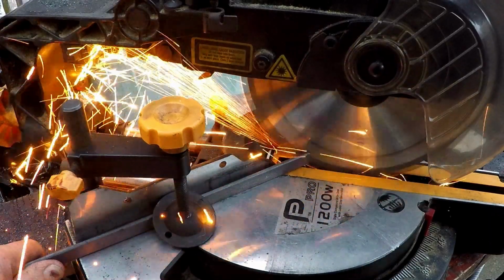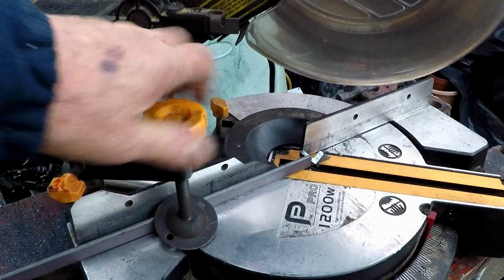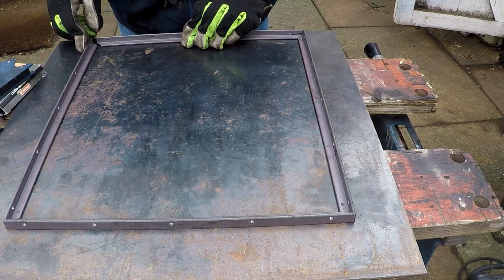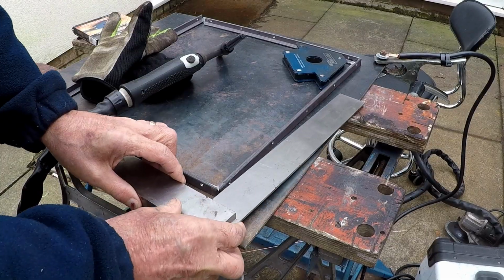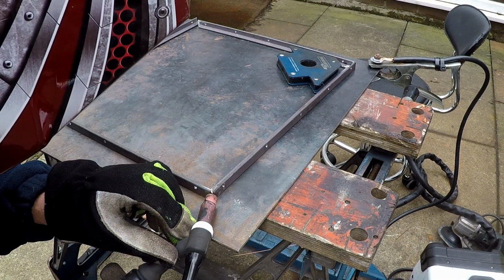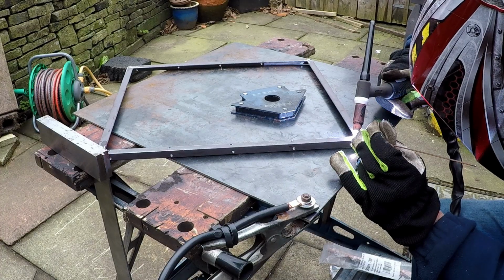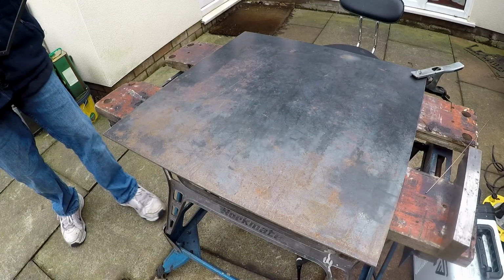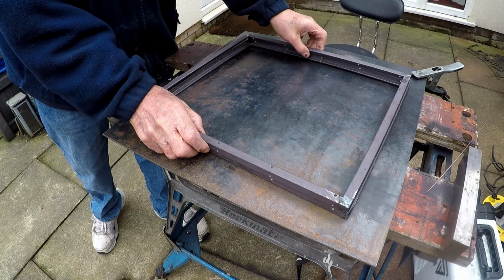The first thing to do was to get the angle iron onto the chop saw and cut some 45-degree angles. With four of these made and the holes cut in the frame, I just lined them up on the welding table and started to fasten them all together. And now we've got the top and bottom frame, it's time to get the plasma cutter out and cut the sides and the top plates.